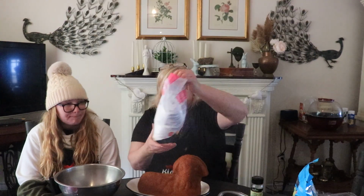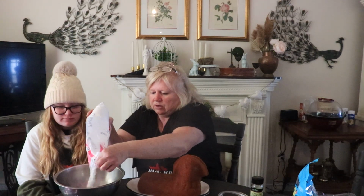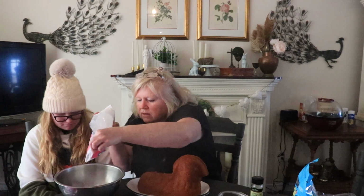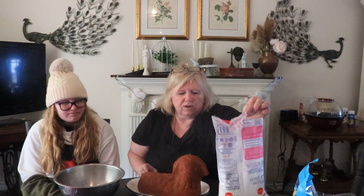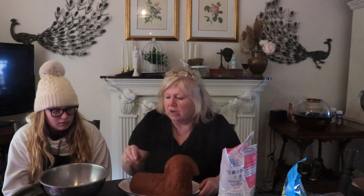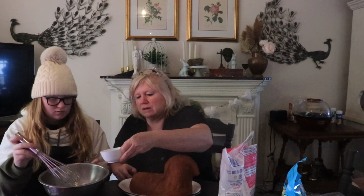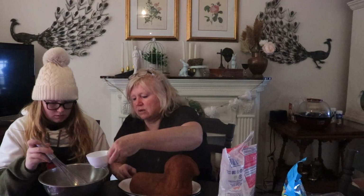Okay, so we're going to just take some icing sugar. A glaze is so easy to make. We're going to put a bunch in a bowl here. Maybe, does that look like at least a cup, I guess? And now we're going to add just a little milk to it. So here we are. We have our bowl of about a cup of icing sugar. Now here, pick up that whisk, Ava, and you can just whisk this. Now be very, very careful with the milk. Whisk it while you're pouring it? Yeah, I'm just going to put a couple of drops in. Okay, there we go, a couple of drops.